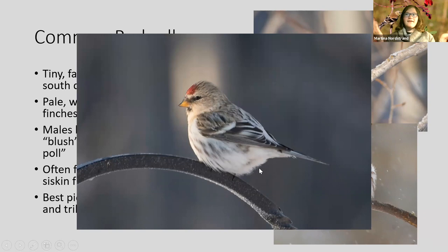If you get a redpoll down here it's still a good idea to rule out a hoary redpoll, because that would be an amazing find and it's a big eruption year — anything can happen. It's sort of like with the hummingbirds we're dealing with right now — they're almost certainly rufous but you want to be 100% sure. It might be considered one species instead of two in a year or two — we'll see after genetic testing.